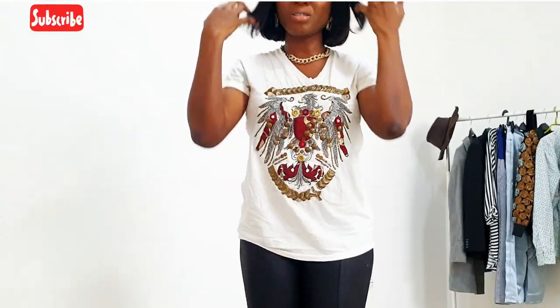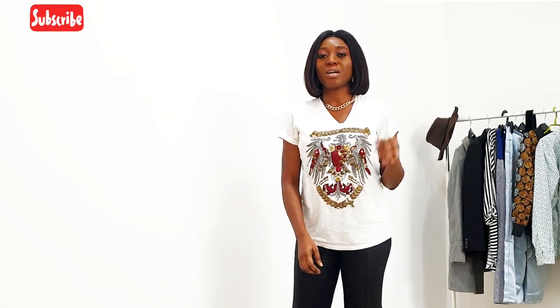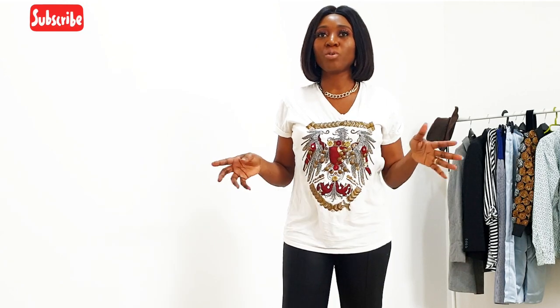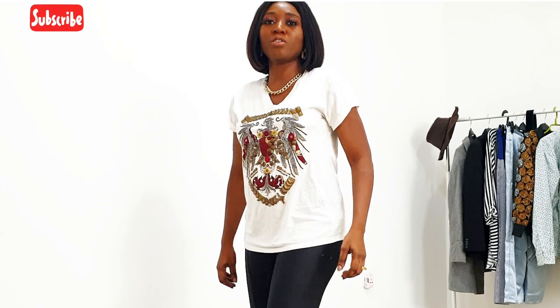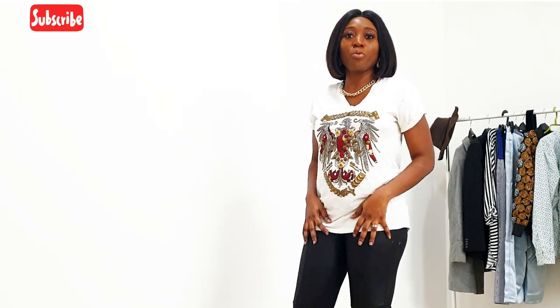So the first thing I'm going to show you is this shirt — it's a T-shirt I got from the men's section and it has a V-neck. I'm not a huge fan of V-necks, and I think that's one of the reasons why I haven't been able to wear it easily. I'm a lover of white shirts or any form of T-shirt. I cut the sleeves back twice just so that it gives me a little bit of fitting — it's something that would be really fitted for a man. I'm wearing it with my leggings, which are also from Zara.